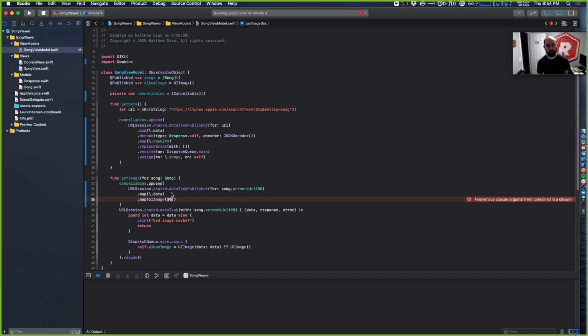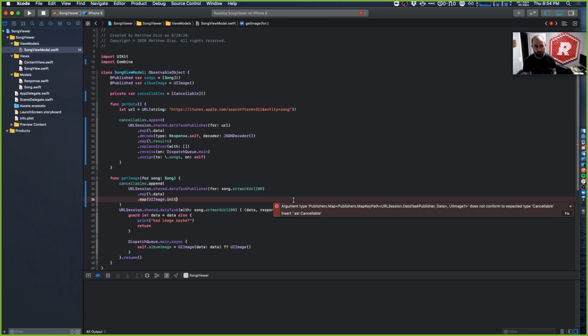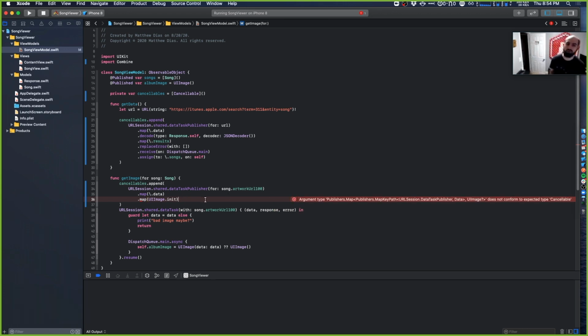You want UIImage.init, and then you don't need a $0. And then no parentheses either, unless you want to put in data inside the parentheses. But you probably want to do, or maybe you need to put data inside the init.